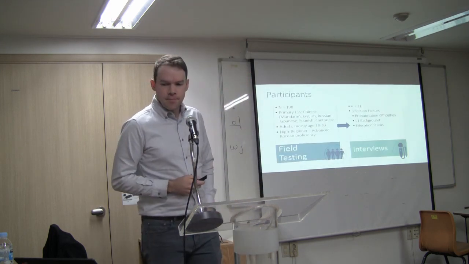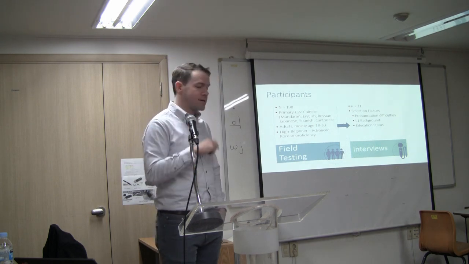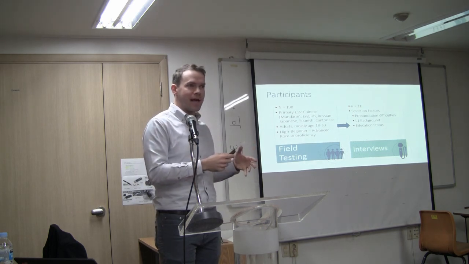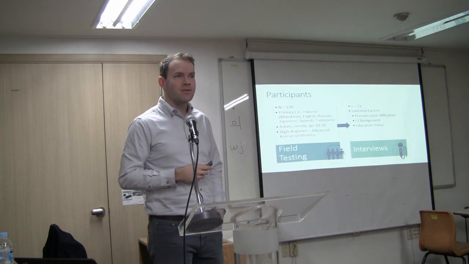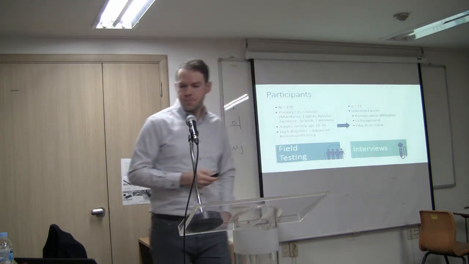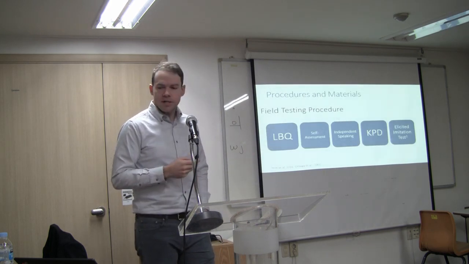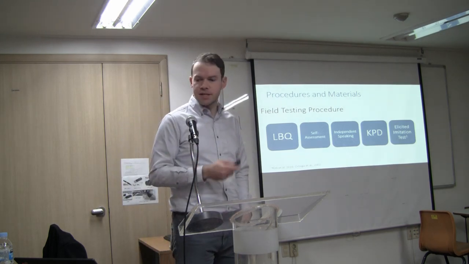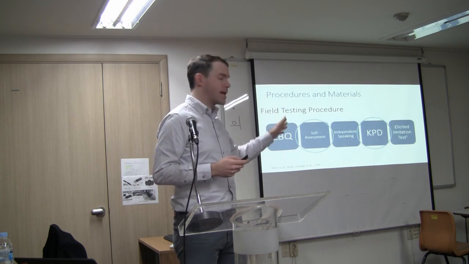So for methods, there are two parts to this study that I've been conducting. First is field testing, and that's the 198 learners of Korean that I've had come into a little lab space and take a bunch of tests. And then a subset of those learners, 21, participated in follow-up interviews. So for the field testing, they did a language background questionnaire, self-assessment, an independent speaking test, the KPD, and a listen-and-repeat imitation test. Really today we're just going to be talking about the self-assessment and the KPD.